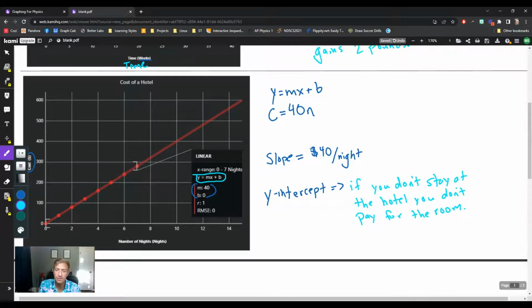Once again, we could use this math model to make predictions. We could figure out what's going to be the cost of the hotel after 14 nights. We plug in 14 for n. The cost equals 40 multiplied by 14. And then we get our answer there. If you want to do that calculation real quick, you can. I'll do it on mine. There we go. Not super great at math in my head, but that's $560. And again, I want to make sure I put units on that. So that's another example there.